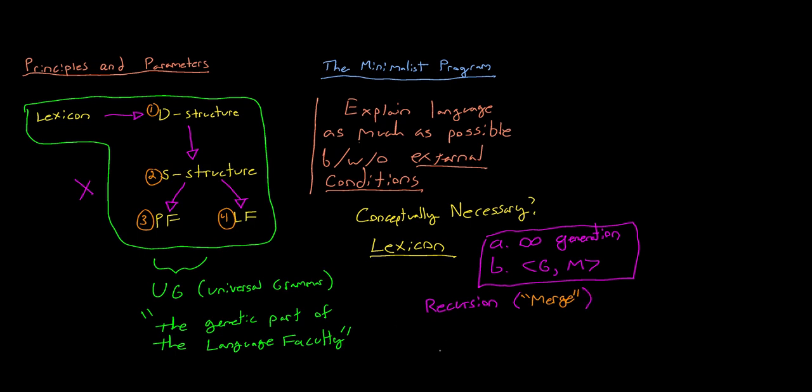that applies and yields, on the one hand, information that's accessed by the sensory motor system, or SM, which is basically just whatever mental faculty is responsible for articulation and perception, whether that's a system that's primarily based on gestures or primarily based on sound. All of it, we can say, is just the sensory motor system.